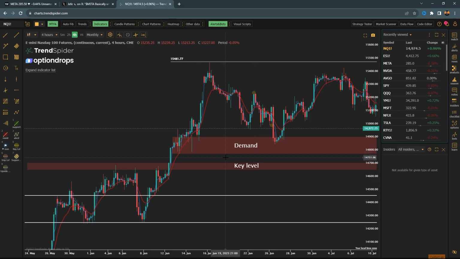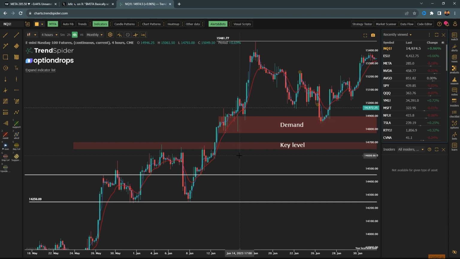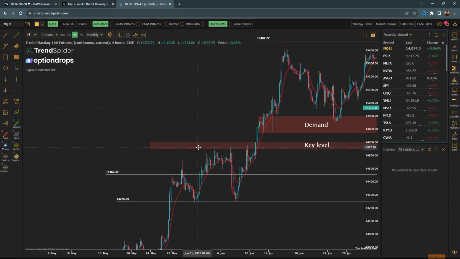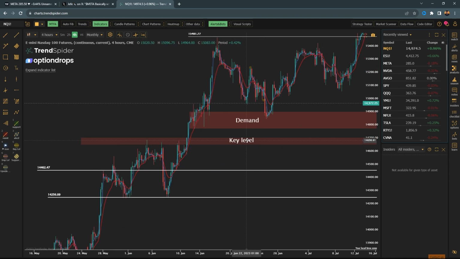Let's get to it. The first thing that we're going to look at is going to be demand and key levels, or supply and demand, whatever you want to call it. Now, there's a difference. When we look at key levels, obviously here, there's no supply or demand focused here, but we're wicking, and it's basically the highs that we've established before we flip them, and ultimately it's like an SR flip, but that's a key level, right?